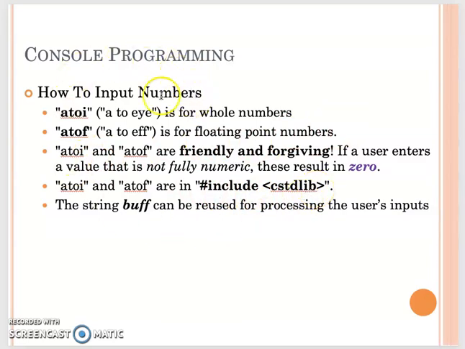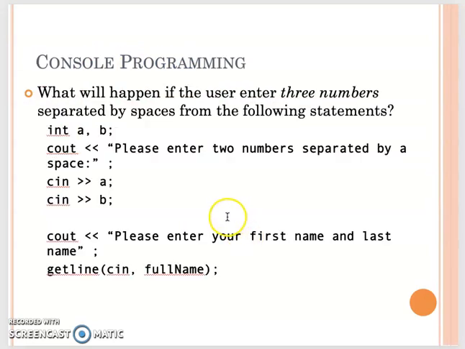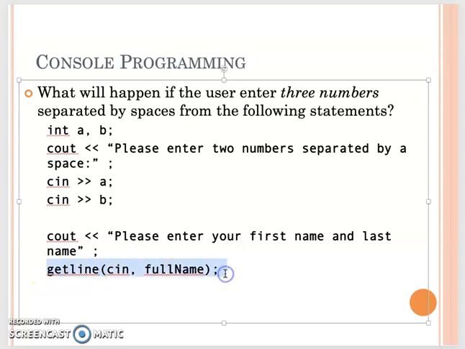So that's one console input we need to be careful. Let's go to the next one about getline. Sometimes we want the user to give us the whole line. For example, you see here we ask the user, please enter your first name and last name. We cannot just use cin into the string, right? Then we need to use getline. So we will read the whole line from cin and assign it to a string, including the spaces.